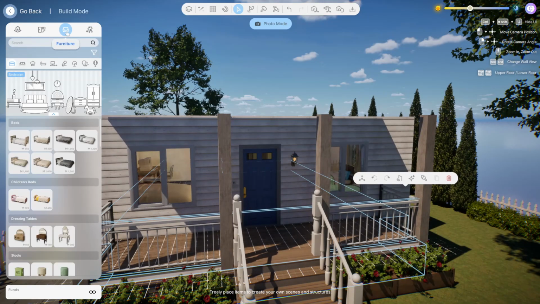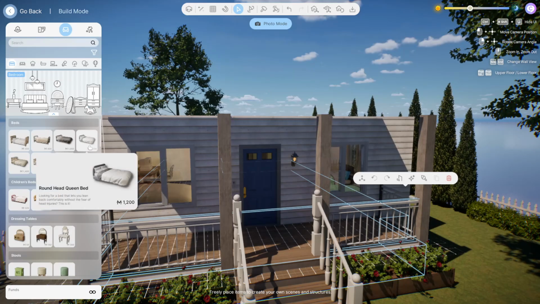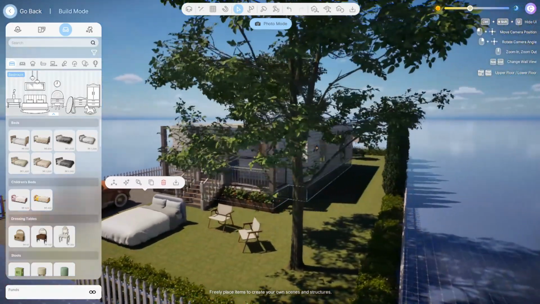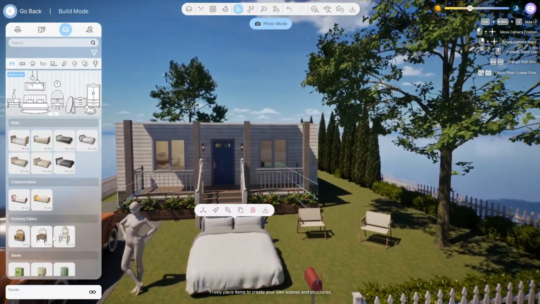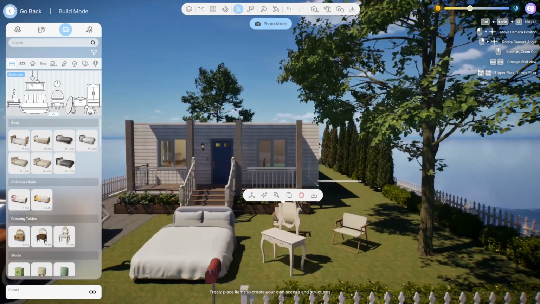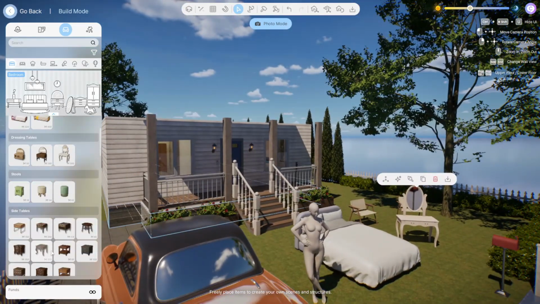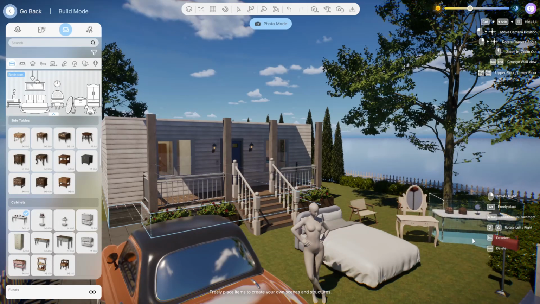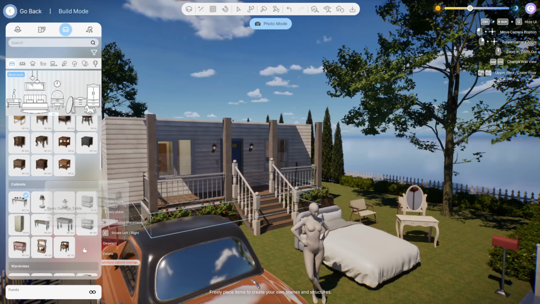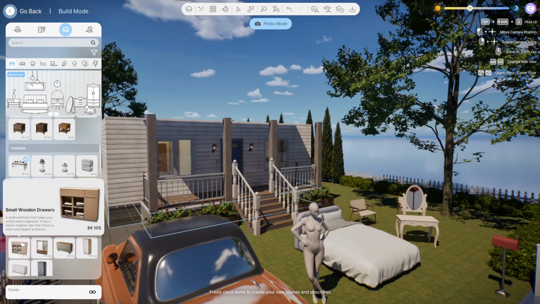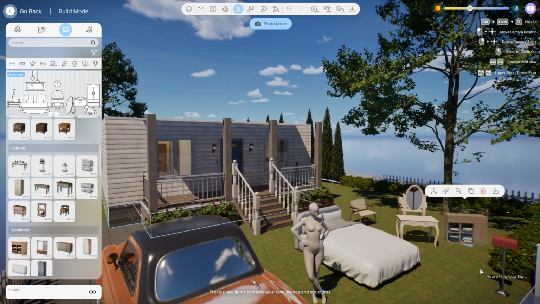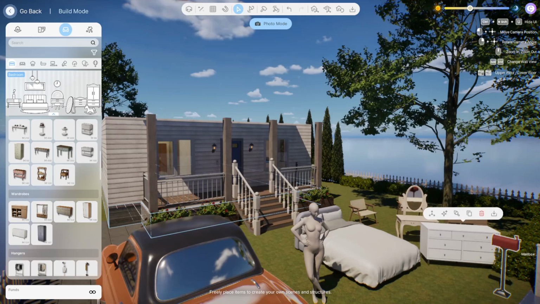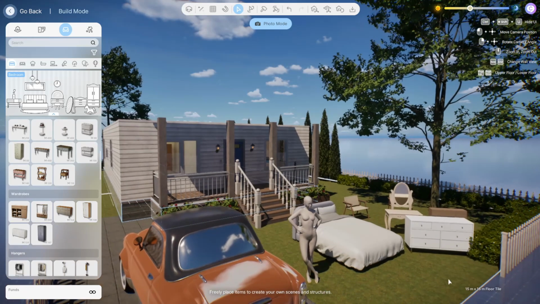And then I was like, well, I really want to showcase some things. Here's the 3D project thing, and then furniture. I also wanted to do just furniture, but I didn't want to go through the whole entire house and show you guys that and take too long, so I just started placing this furniture on the outside. And some of the furniture that you can see is pretty cute. I would say that they could have had better and more options, so it is lacking in that sense. Hopefully with some downloadable content that they release, you'll get more things just like The Sims. But I feel for base game wise, you're very limited.